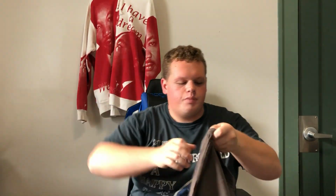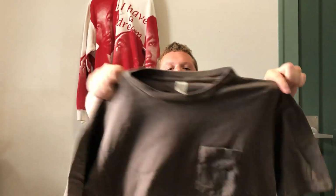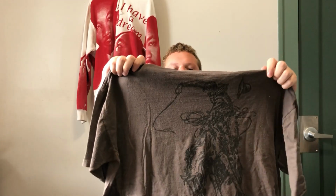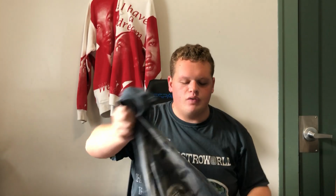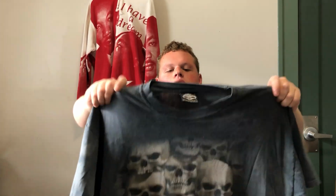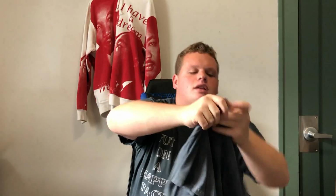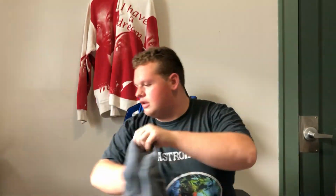One more Marlboro piece. Got the Marlboro Country Store pocket. On the back, you got this graphic. This one looks pretty cool. Super vintage looking piece. Got a few more dope pieces to show you guys. This one's another personal. This reminds me of like some liquid blue stuff, but this is a different like vintage shirt. So it's got the skulls on the front with like the gray tie-dye looking effect. Really dope. This one's definitely gonna be for the personal.